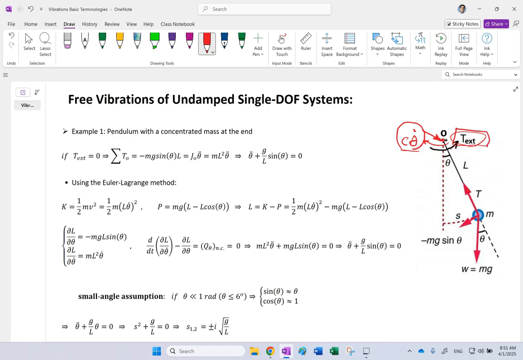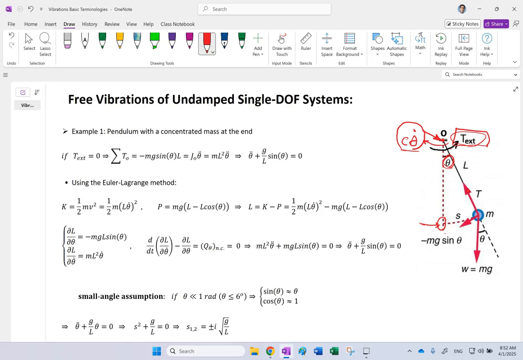So how does the system vibrate? Well, all I do, I move it away from the initial position, from the static equilibrium position, which is perfectly vertical. I move it away, I give it some initial angle, or I give it an initial kick. Basically, I give it an initial angular velocity, or I can do both. I can bring it to some non-zero angle and give it a kick and let it go. Anyways, the only way that you make the system vibrate is under non-zero initial conditions.